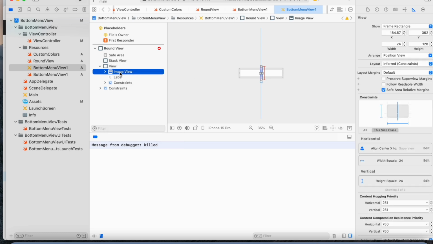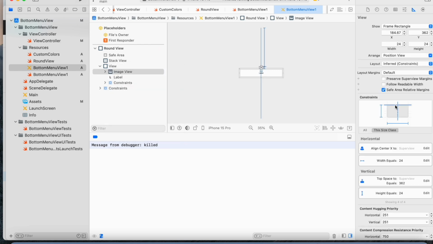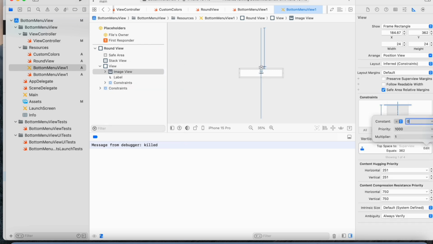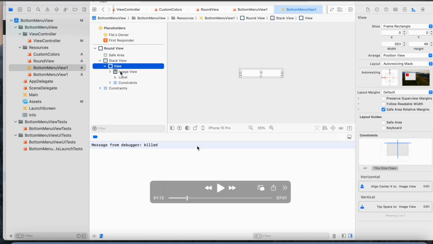We are doing the center, horizontal and vertical with respect to that view, because that view we are adding to the stack view. So you can observe here, see, I will be duplicating. I have added inside the stack view one view and an image and a label, because I want 3 menu items in the bottom with respect to the stack view.